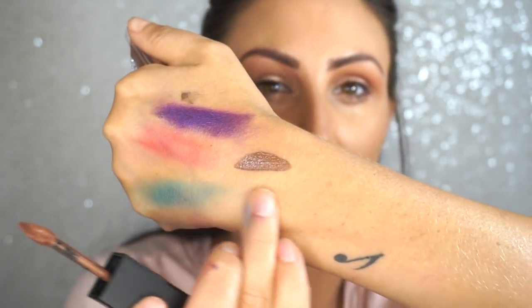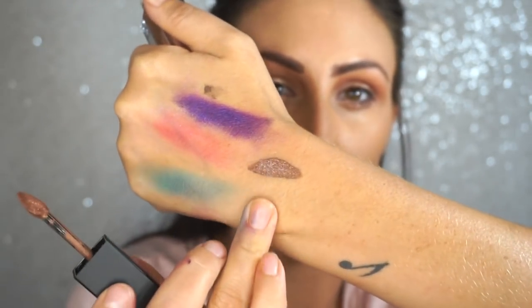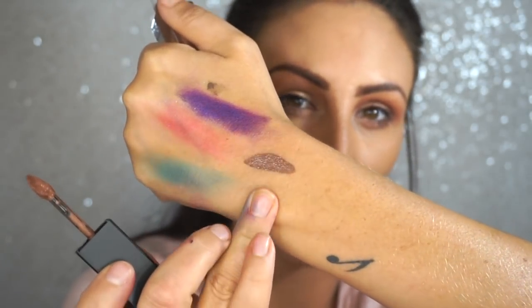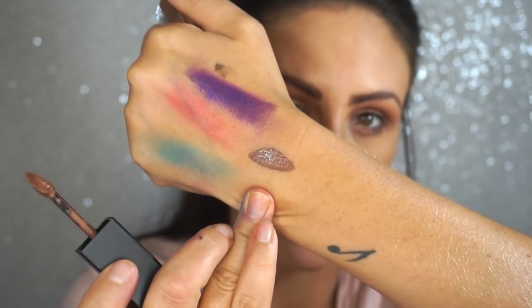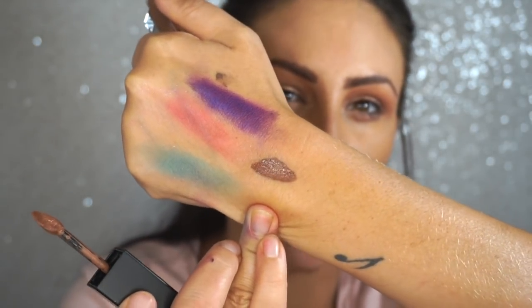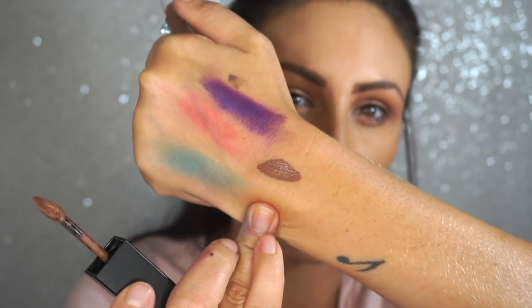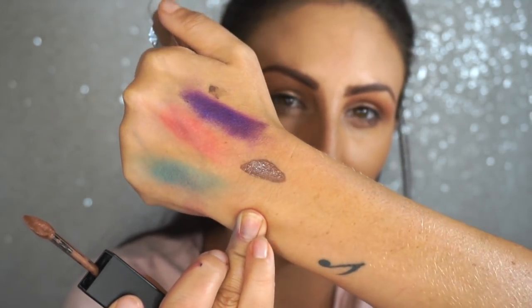It doesn't exactly go with what I would expect for the palette. I just don't think this chocolate brown is going to go with something so vibrant on the eyes. I mean, obviously you don't have to wear that together, but I feel like this chocolatey color is very hard to wear because it is very deep. So if you have fair skin, sometimes it can look a little harsh. Sometimes if your skin's so dark, it can just wash your lips out. So you really have to have such a specific tone of skin, and I just don't think this will work for everyone.